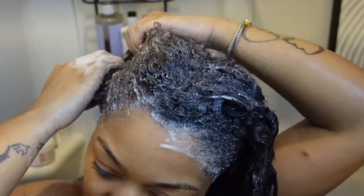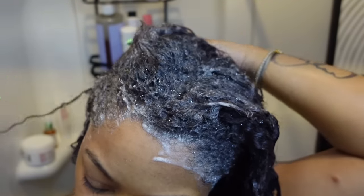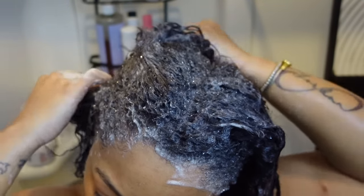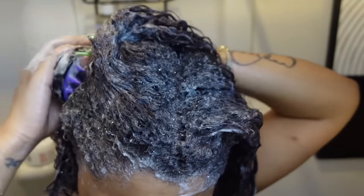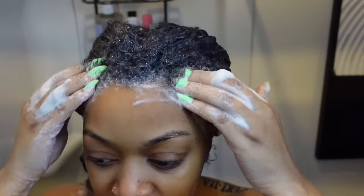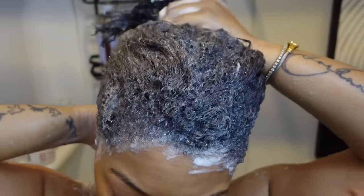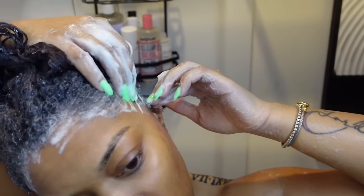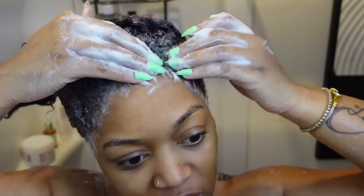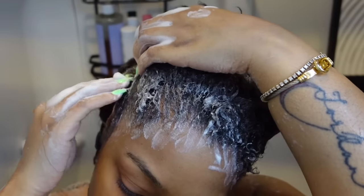I can almost tell when someone didn't do a good wash because their hair has no movement and it just looks really heavy and weighed down, because even if you put product in your hair after a good cleansing, your hair should not look stiff the same day that you do it. I'm gonna wash my scalp twice with this just because my scalp was not as filthy as I thought. It was mainly flaky, which is kind of normal for my hair, so two should be more than enough. And I'm just going around my edges just because sometimes I do have dry scalp around my edges and I'm being really gentle with my nails to make sure I'm not, you know, causing a scene in a club.